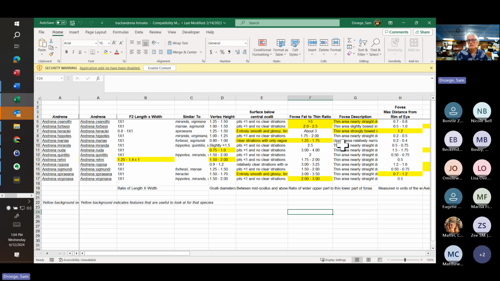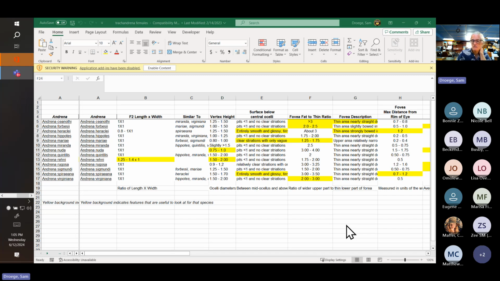This is a good approach to take for your own work, because you can set something up like this for any group of species that you're having trouble with, if you like this Excel format approach. So think about it for whatever your identification needs are for a particularly troublesome group. So again, we're dealing with Trachandrena, we're dealing with east of the Mississippi. Mike's going to come on here in a second. He probably is aware of a couple more species maybe that should be in here, but for now, this is the bulk, maybe all of the species east of the Mississippi.